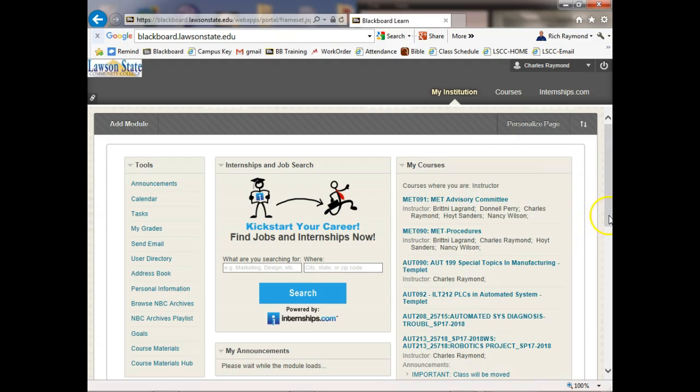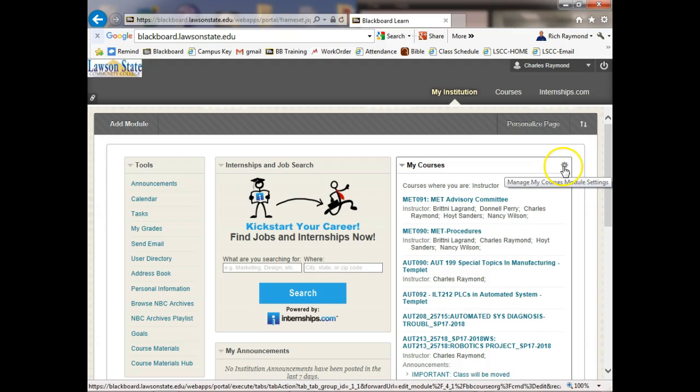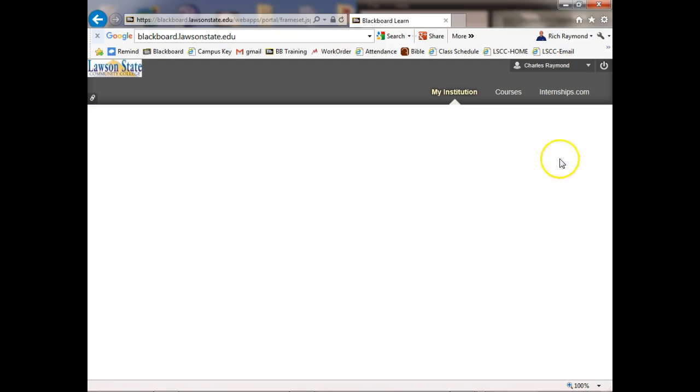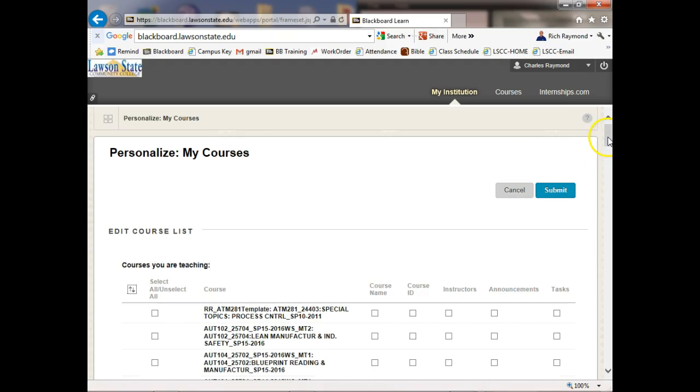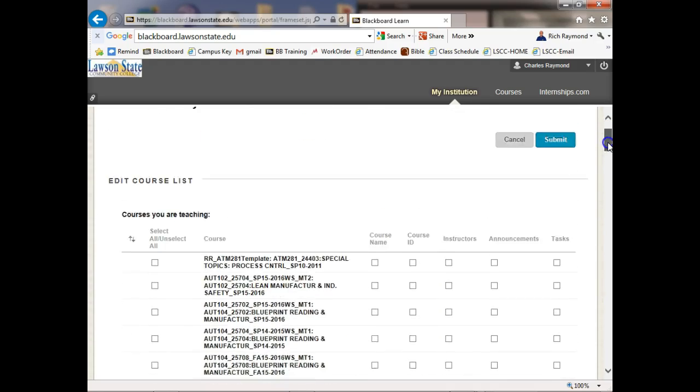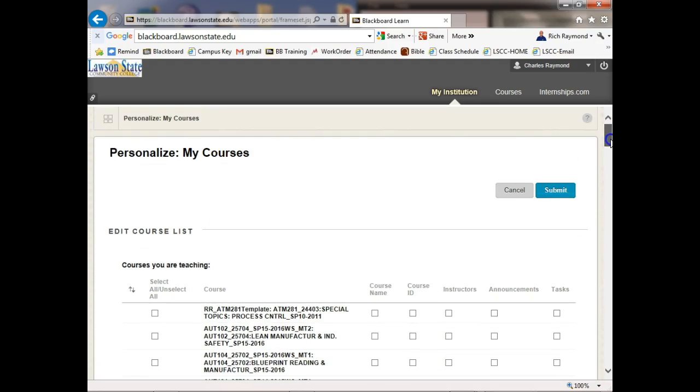If you notice, when I hover in the upper right-hand corner, I get a little gear. I can click on that gear and select the courses that are displayed in my listing. If you take a course out of the list, it's not deleted. It's just not displayed anymore. This makes it real convenient because you're not trying to find a class in a list of 100 classes.